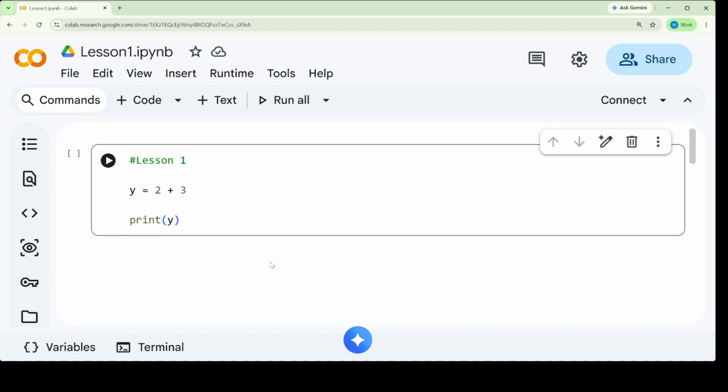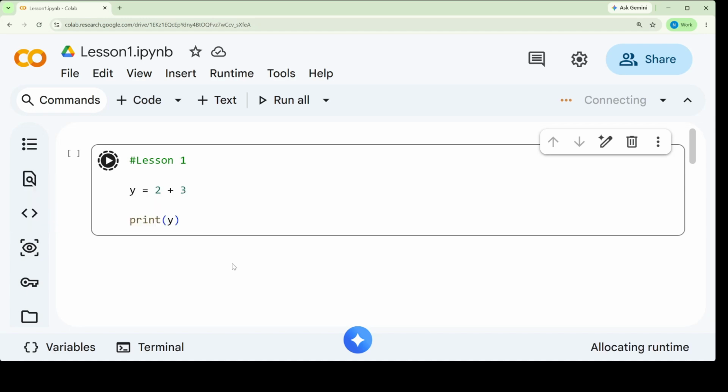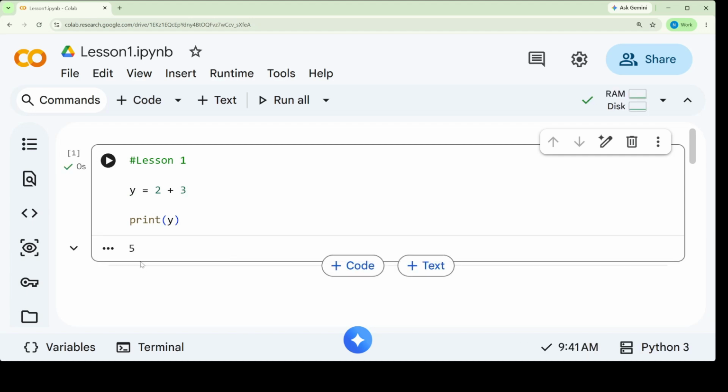A second terminology we used was run. That was that we want to execute this program and see what is the output of it. In Colab, you see there is a little icon here. You click on it. That is going to run the program that we have just written. And there we go. 2 plus 3 is 5, and it has printed our y as 5. Congratulations, you have written your first Python program, and that is all we are going to do in our lesson number 1.